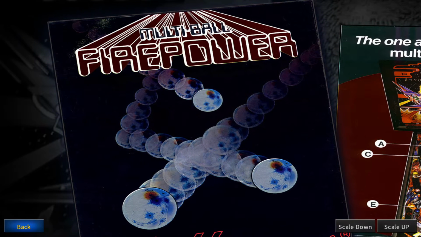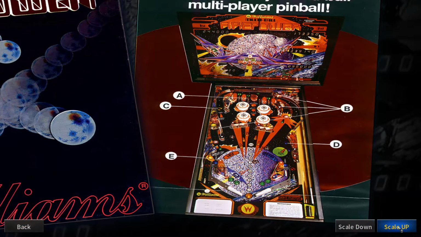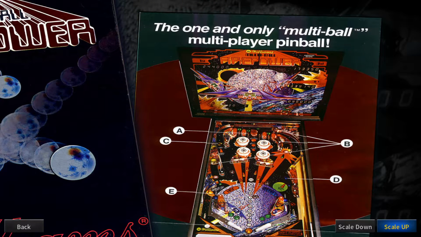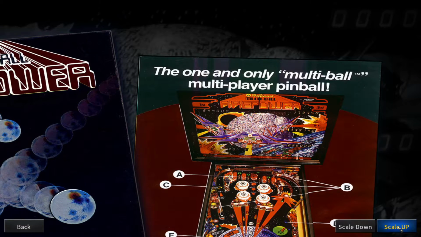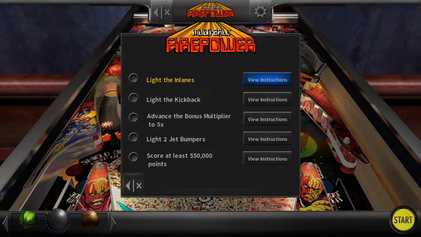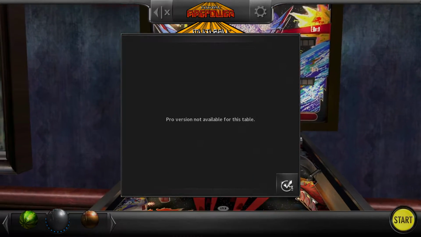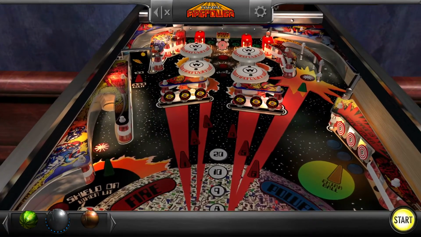This flyer is particularly dull. They didn't even know what the table was going to be when they made that first art. And then the flyer back here is somewhat interesting, but it's pointing out different things, saying A, B, C, D, E, but then feels like there should have been a third piece of paper here to point out what those were. Let's see. Lighting the in lanes, light the kickback, advanced bonus multiplier 5 times, light 2 jet bumpers, and score 550,000 points. And there's just no pro version of this mode, so all you can do is look at the attract mode.